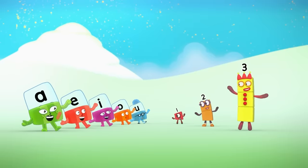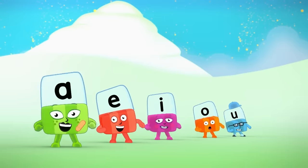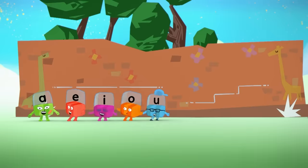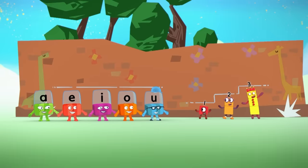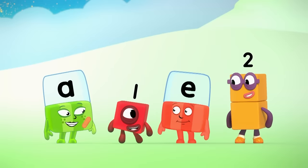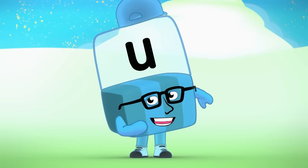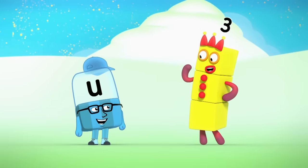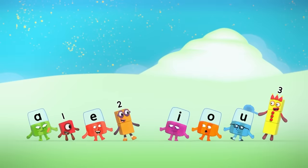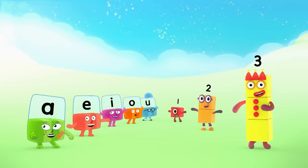We're Alphablocks, we're Numberblocks, we both have blocks in our name. We're Alphablocks, we're Numberblocks, but we're not the same. As different as you and I, as different as 1, 2, 3. We stand in line, we stand up tall, we're not the same at all. Alphablocks are all one size, Numberblocks get bigger. Each of us has just one shape, we could all refigure. We all have symbols on our heads, but they mean different things. Alphablocks have letters, numbers, numberlings. Our letters represent our sound. You'll hear this sound when I'm around. Oh! My numberling is my amount. That's how many blocks you'll count. 1, 2, 3, 3! Could be that we are not the same at all. We're Alphablocks, we're Numberblocks, we're really not the same.